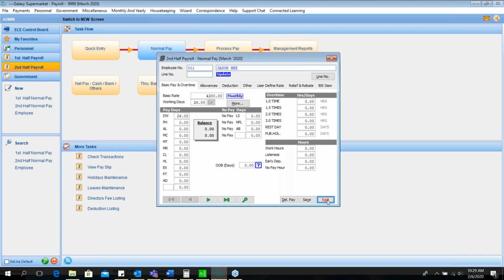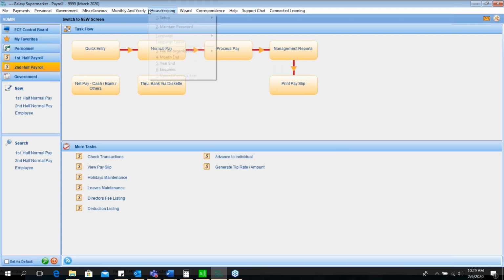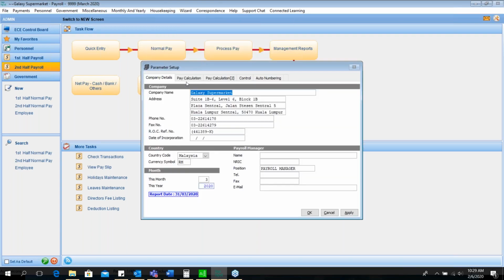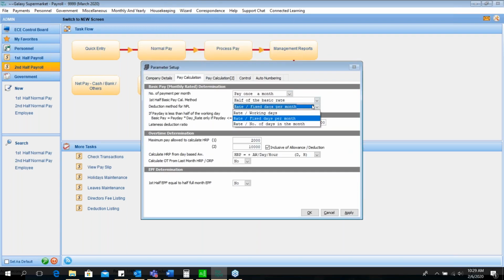Can you just show them the parameter again? Just now the 3 options that are available under the setup. Okay, here are the 3 options. Just now a lot of people were asking about the number of days in the month. So this is the one I think referring to the calendar month, right? Yes, maybe I will show that later if time allows, whether 30 days or 31 days, then you have to choose these options. Because this is another type of calculation already, which I didn't prepare for this.